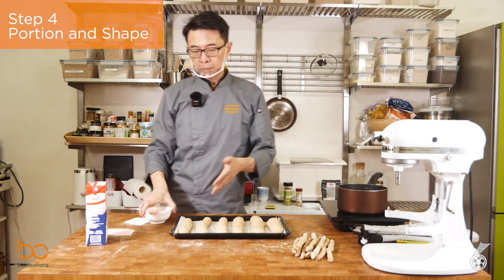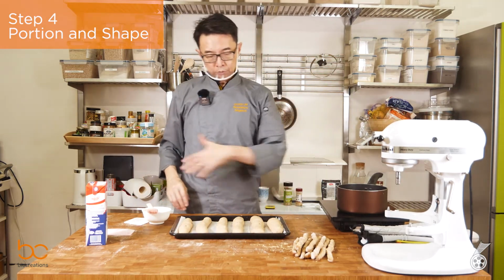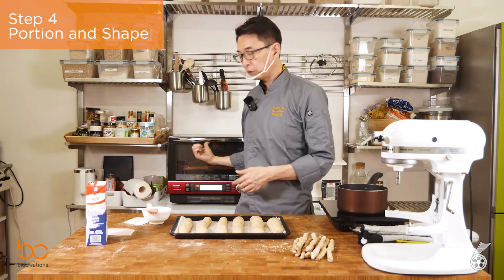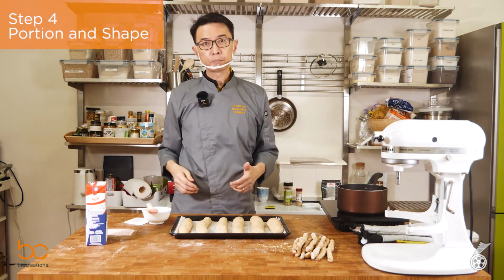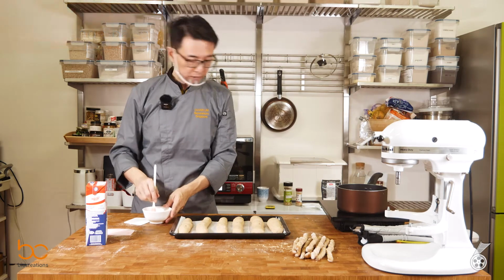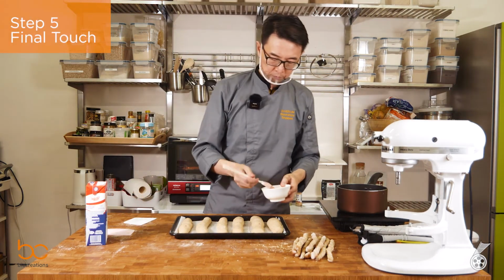This baking requires a two process baking. It's risen already. I'm going to coat it with a layer of egg and milk for the shine. I'm going to put in for about 8 minutes, take out, coat it with a layer of oil, and then put in all the sprinkles I want to put on top, and then bake it another 3 minutes and it's done, okay? So this is the first coat.